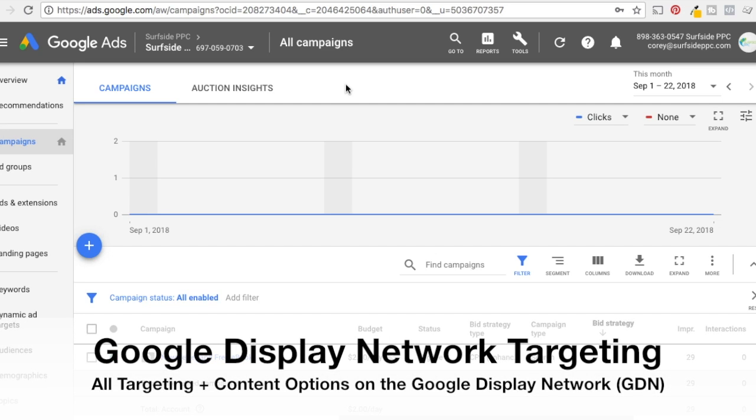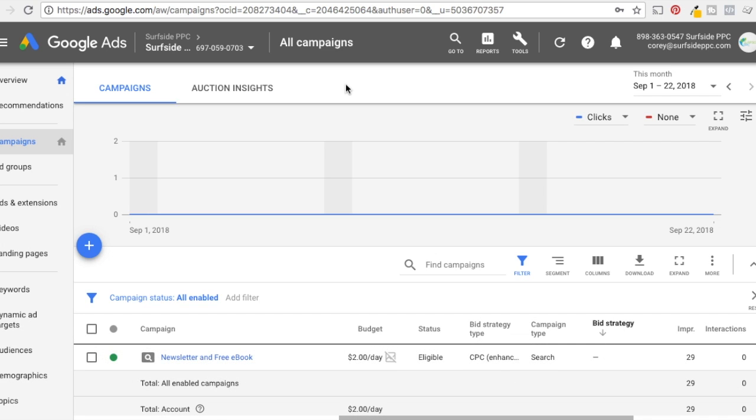So today I'm going to be going over the different types of targeting on the Google Display Network. Those things have changed over the last several years, and there's been more of a push to target specific audiences rather than target content. For example, the introduction of remarketing, and they have better in-market audiences, different things like that. There are more targeting options on the Google Display Network now. So I'm going to go through each and everything you should consider when you're creating a display campaign. And let's just get started here.